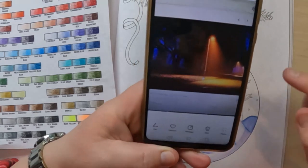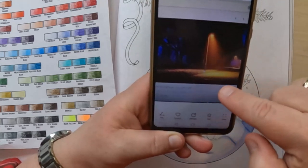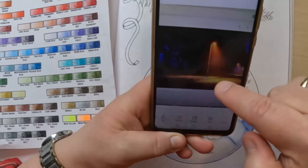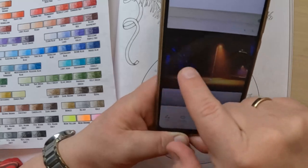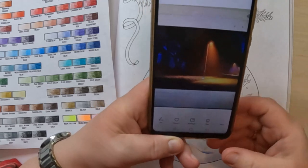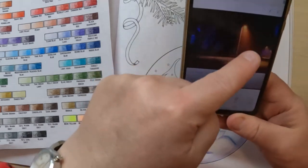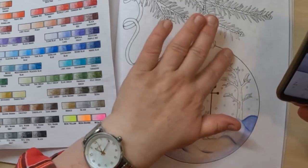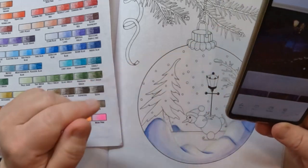Finally, I have this picture where you can see clearly that the light from this street lamp shines down upon the road and lights it up. And then we have immediate darkness around the light. And when you move away from the street light, this artificial light, you can see that it turns brighter and more blue and not so dark and black like this. So I will now have to choose if I want to color this with light shining down like in this picture, and if I want it to be completely black and then lighter blue, or if I want to go with these colors where it's blue and then turns black.